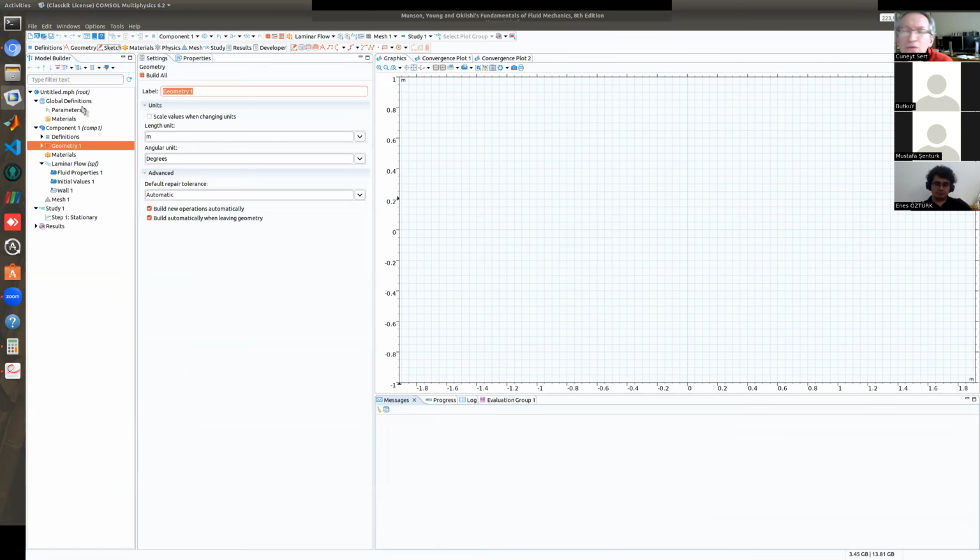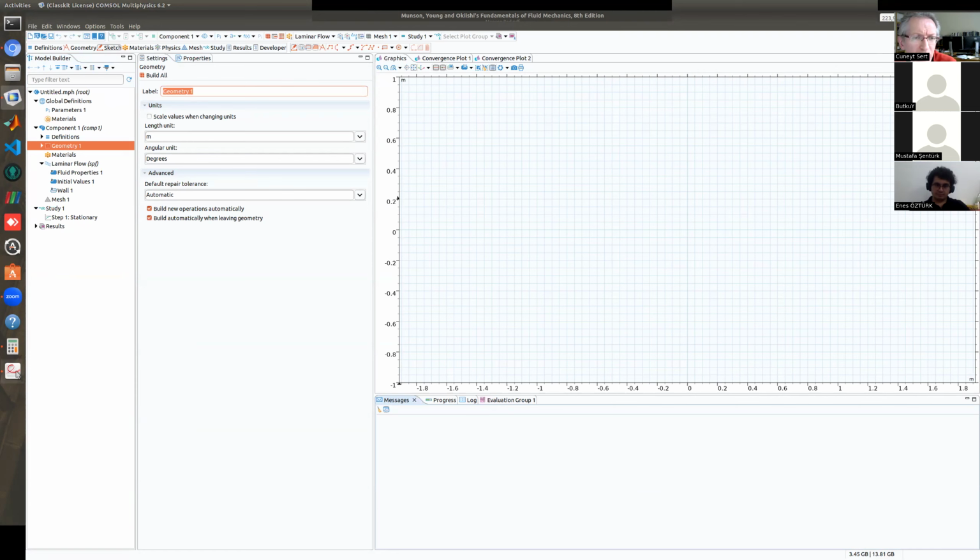All right. So the first thing to do is probably create a geometry, right? And if your geometry is complicated, you can use a separate CAD software like Autodesk Fusion, Siemens NX, or whatever your favorite CAD program is. You can create it in that CAD program, and then you can import it into a CFD software. But we also have some drawing and CAD functionalities available inside COMSOL. And I will be using those today because the geometries I'll be working on are extremely simple, like perfect squares, perfect rectangles, and such things.